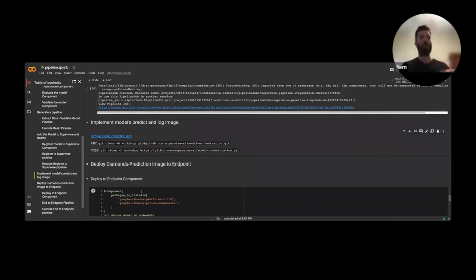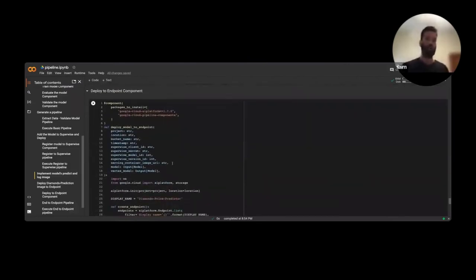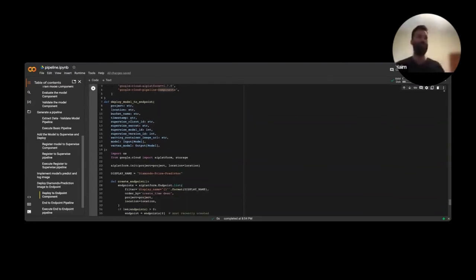Just before that, let's go and deploy our model to an endpoint. This is, I think, what we all came here for. So we're going to use the component decorator again. Feels like years passed since I introduced you to this component thing. It feels like time goes.